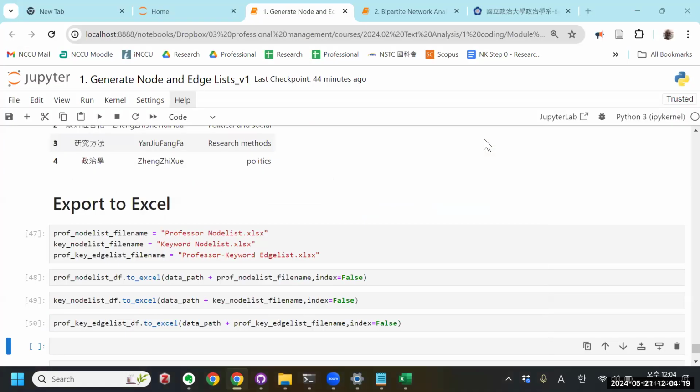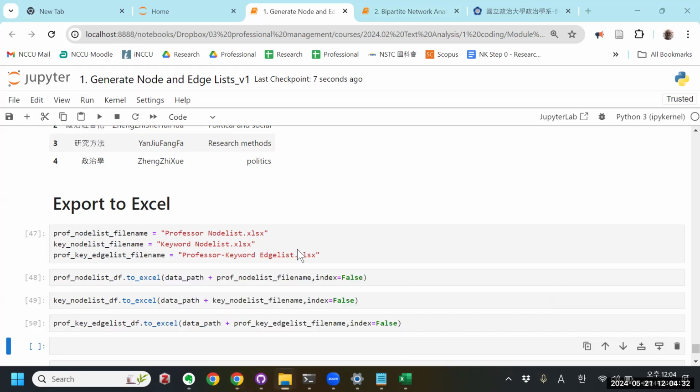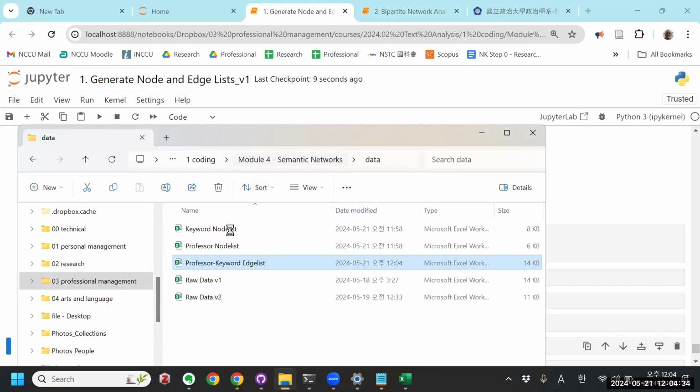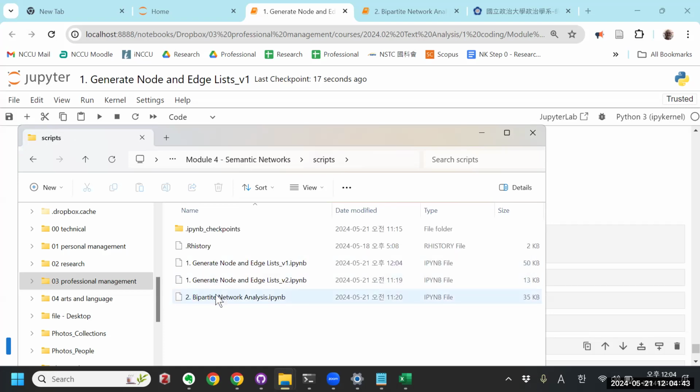Okay. So now I'm done with generating the node and edge list, and it's time to go to the second script, which is bipartite network analysis.